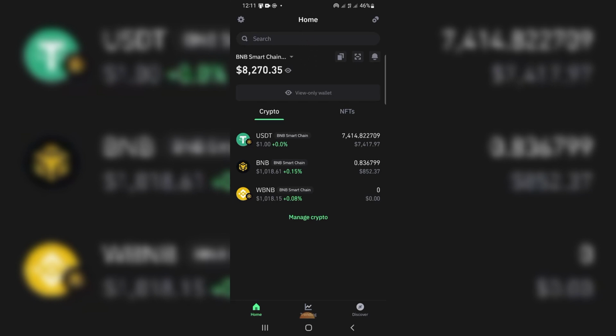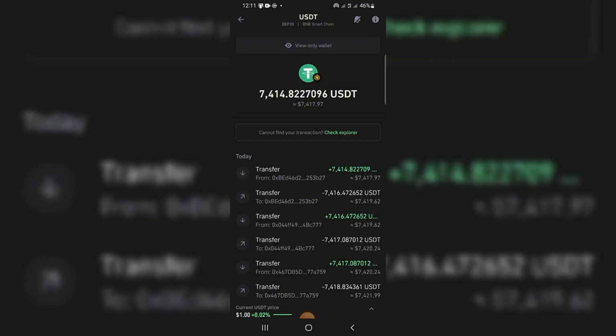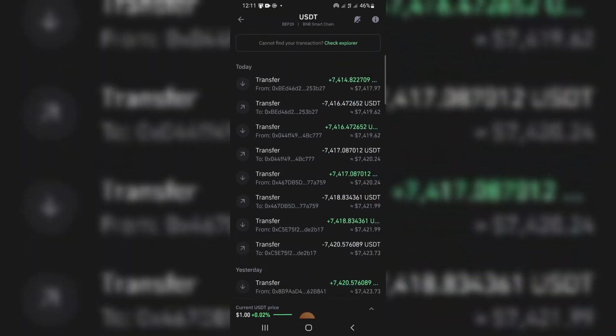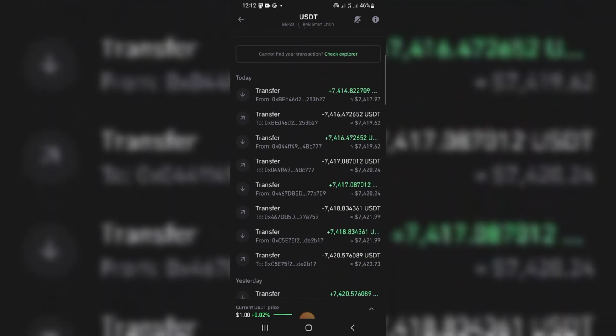Now the problem is this: you cannot withdraw this money, right? A lot of you have tried this and you want to make a withdrawal, but you cannot withdraw the money. So what is the solution? If I come to this USDT here, you can see transferred plus transfer out. That shows that you can actually withdraw from this, right? But you have tried this and you're unable to withdraw. Now you're wondering, how can I be able to withdraw?